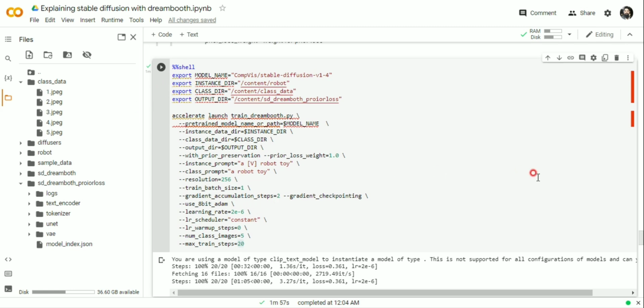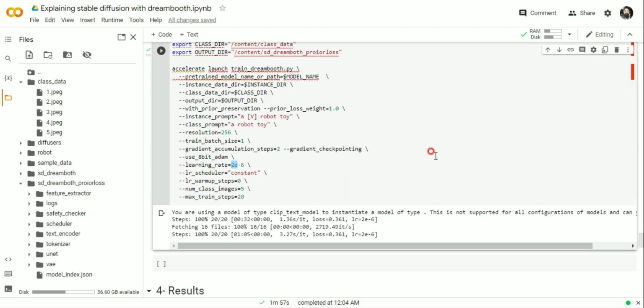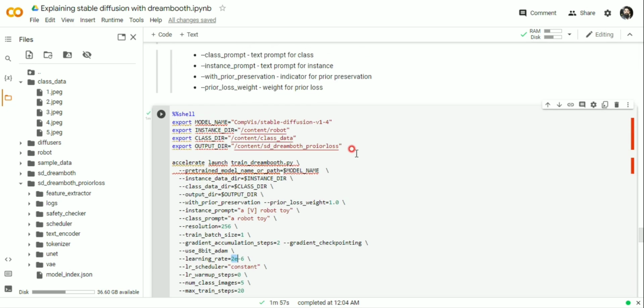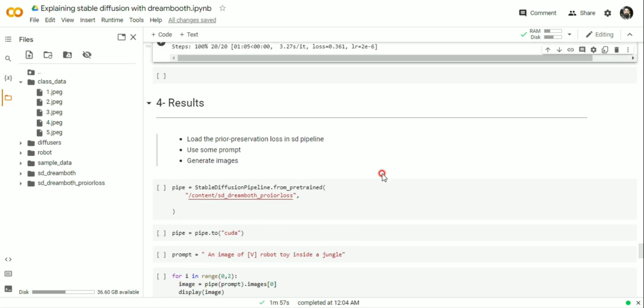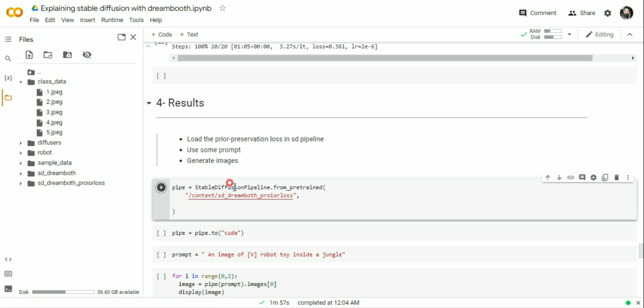So we have seen how easy it is to train Stable Diffusion with various approaches. In this tutorial, we have optimized the models. We just used 20 steps. However, you can do the fine-tuning by changing the resolution, the number of steps, and the learning rate. You might get better results. Now we will see how we can generate the results with the trained models. And since we haven't fully optimized the model, the results won't be as good as expected.